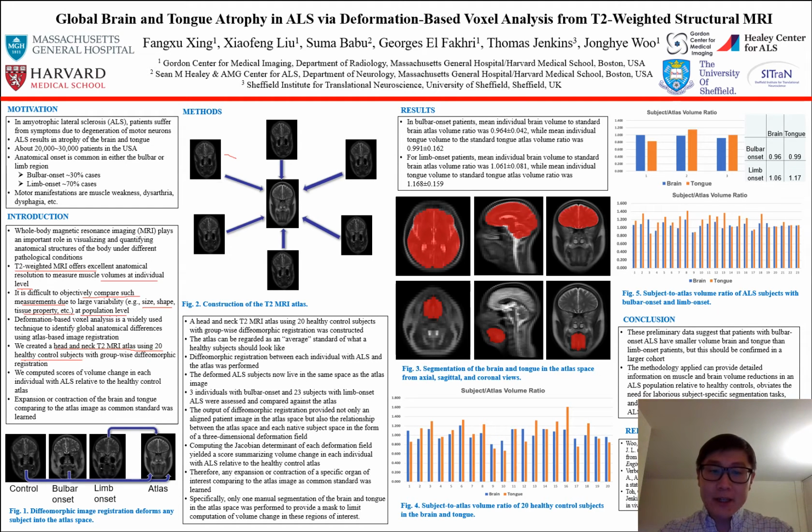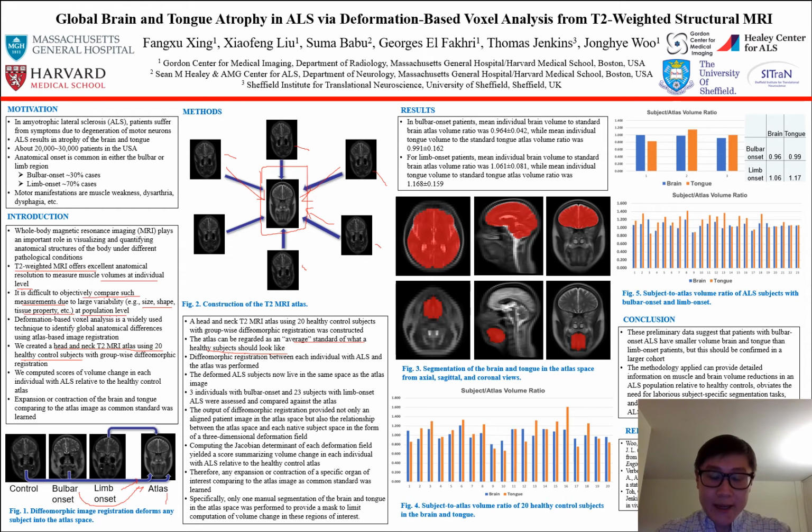So for each subject here, we would use diffeomorphic image registration to sort of align them and bring them together into a same space. For those of you who are not familiar with image registration and atlas, you can think of this atlas as sort of an average of what a healthy subject should look like. So with this atlas, for any incoming subject, you can basically perform the same image registration and bring them into the atlas space, so that each new subject can be compared with the healthy control subjects.